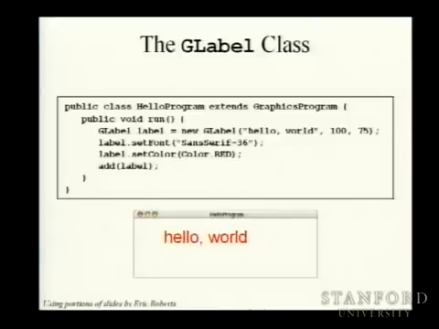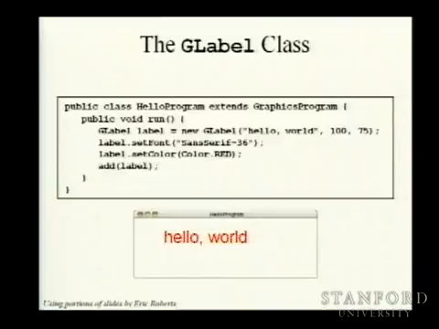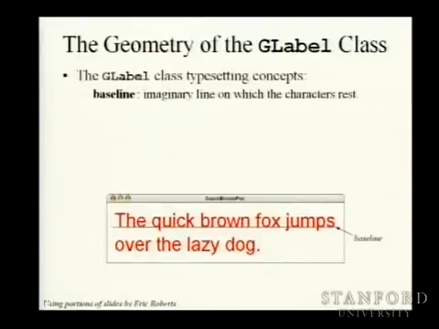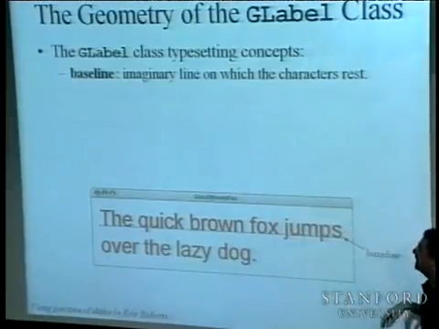So what new are you going to tell me? On that slide, I'm not going to tell you anything new. What I'm going to tell you new is on the next slide, which is the actual geometry of this GLabel class, if you want to center stuff in the screen, for example. There's a bunch of typesetting concepts related to GLabel.